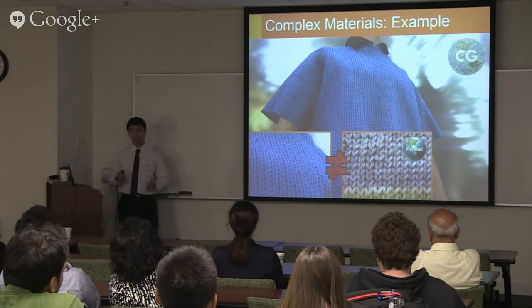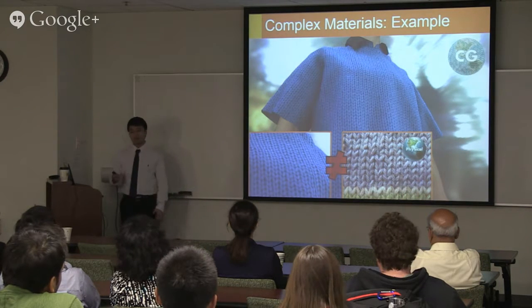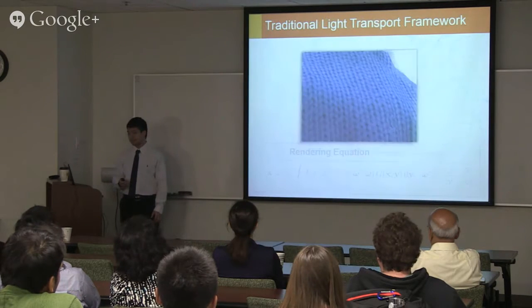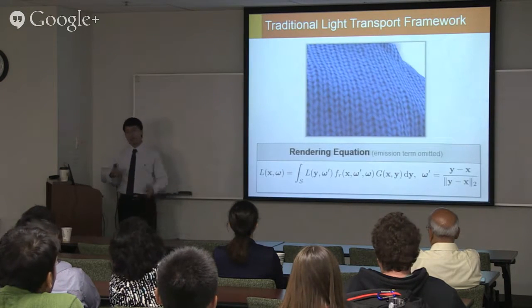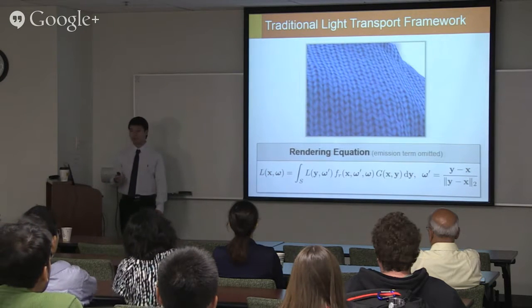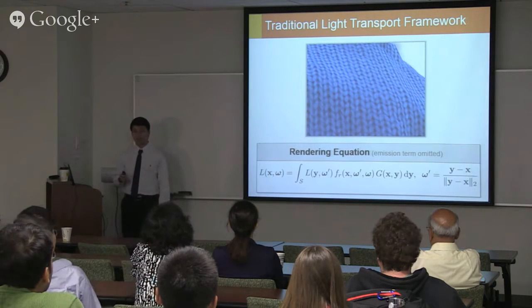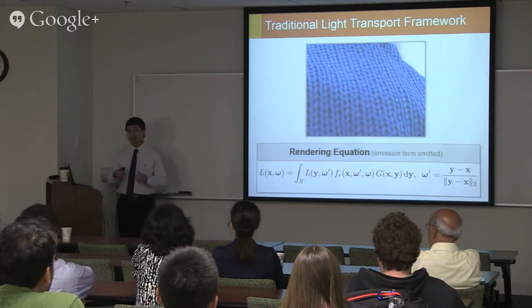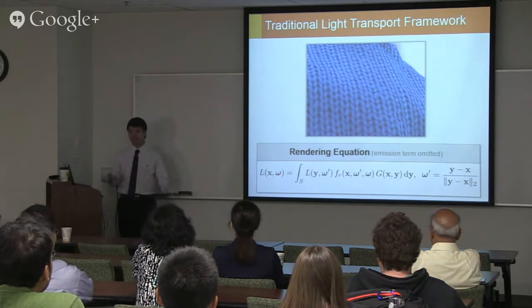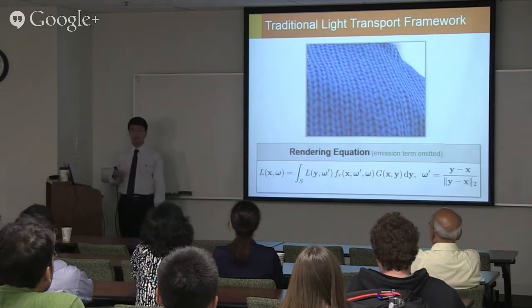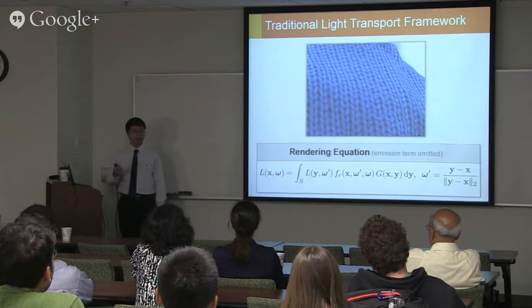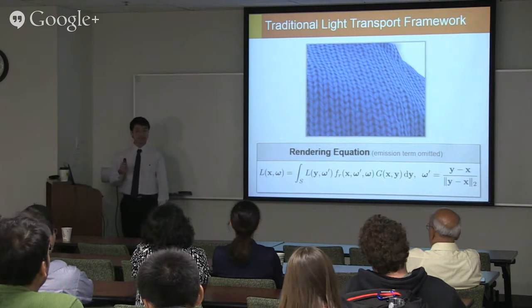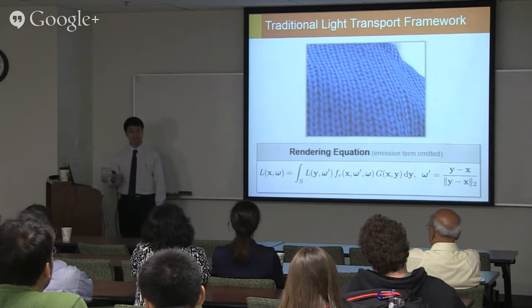To understand what limited the quality of this image, let's look at how it is generated. Generating this image requires solving an integral equation called the rendering equation. This equation, in fact, has been the central one for 3D rendering or even the entire computer graphics for decades. Let me briefly explain how it works. Under this formulation, the surface is modeled as a set of smooth surfaces.